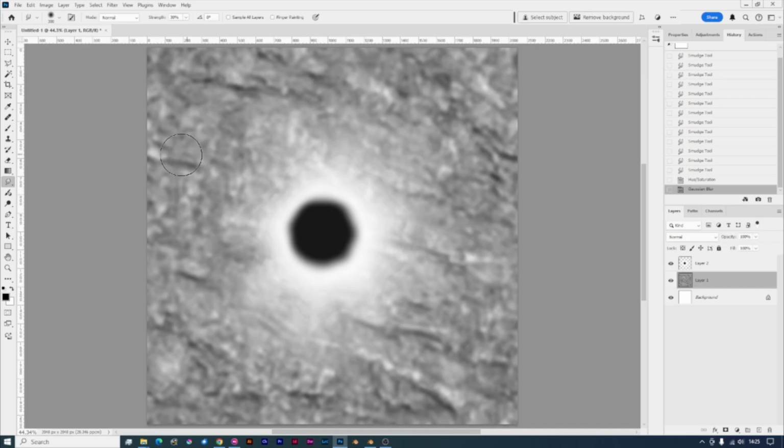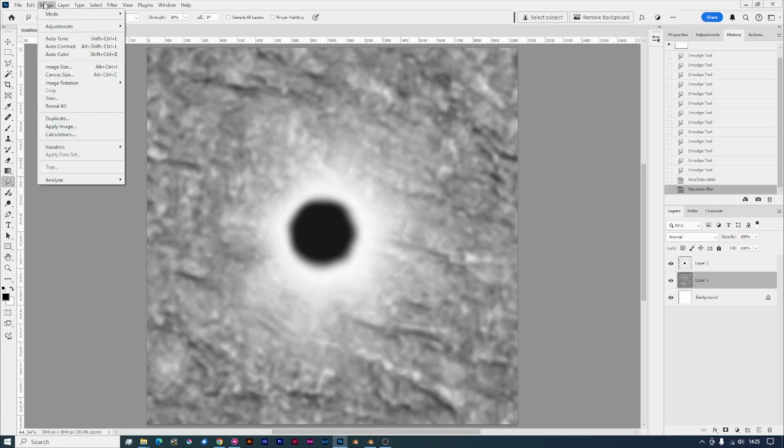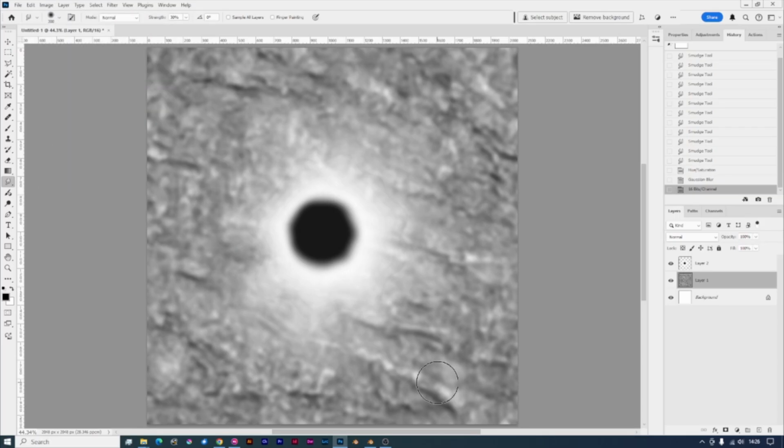So we've got a bit of variation, a bit of movement, a bit of noise, a bit of bump if you like, but it's not too heavily detailed. Now, before I go any further, there's a little error that I've made here. I've noticed that my image is currently set at 8-bit. 16-bit is better. If I go to Image, Mode, and just change that to 16-bit, the image now has a greater depth of grey from black to white in it.